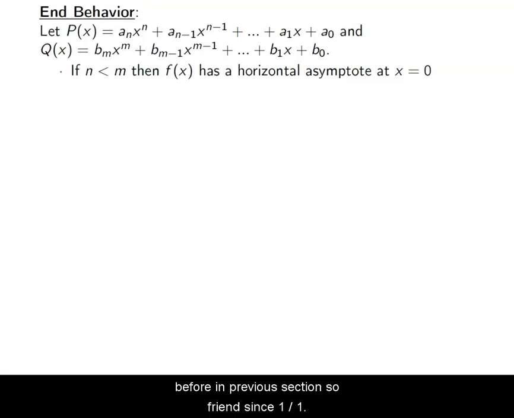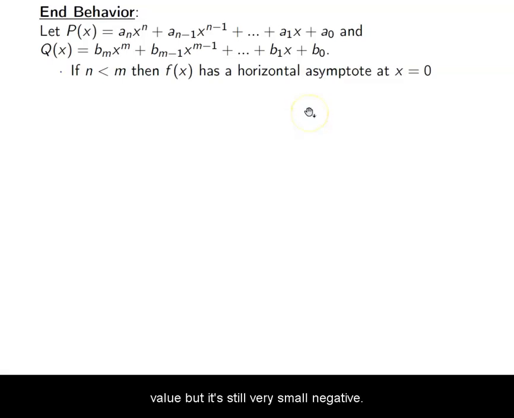We saw this before in the previous section. So for instance, 1 over 1 is 1, right? 1 over a million is something very, very small. So if I have very large things in the denominator, then I have actually very small values that get closer and closer and closer to 0 as time goes on. Same thing as if I plug in negative values, right? I'm still going to go to 0 because negative 1 over a million is still very, very close to 0, right? It just happens to be a negative value, but it's still a very small negative value, okay?